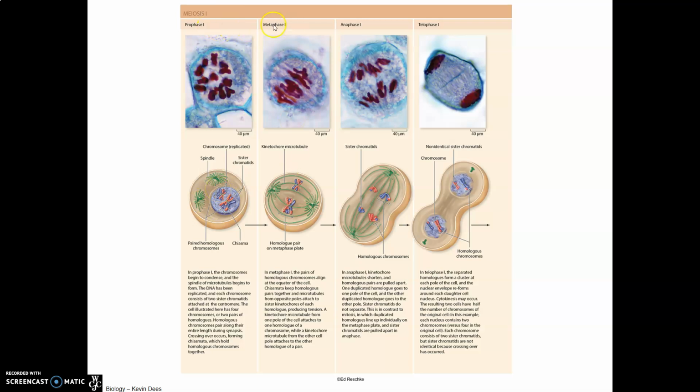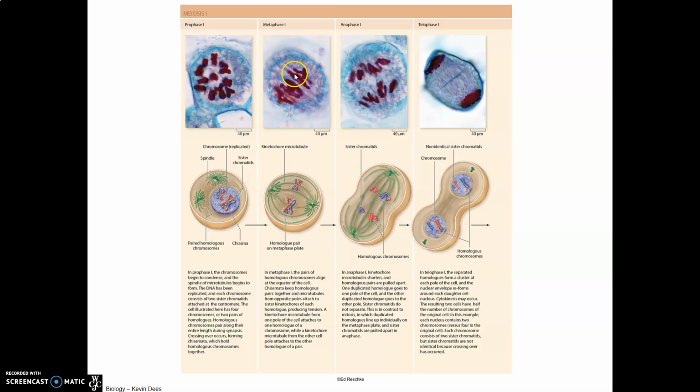Now, following prophase 1 is metaphase 1. And very similar to what we saw in mitosis, we're going to see the chromosomes align themselves at the equator, or the metaphase plate, of the cell and attach themselves by the centromeres to the microtubules or the spindle fibers. Except now, instead of the individual chromosomes aligning, it's the tetrad that's aligning. And recall that this word tetrad refers to tetra, which is 4. What do we have 4 of? Well, we have 4 sister chromatids here in our tetrad.